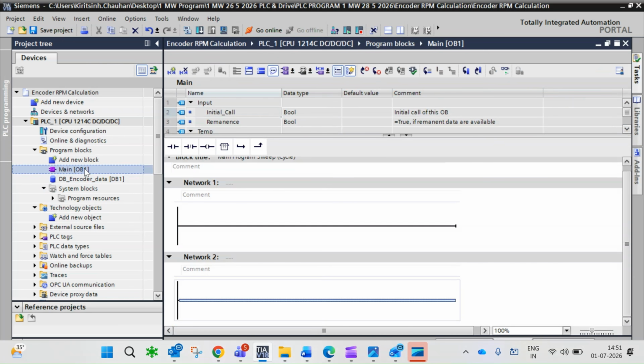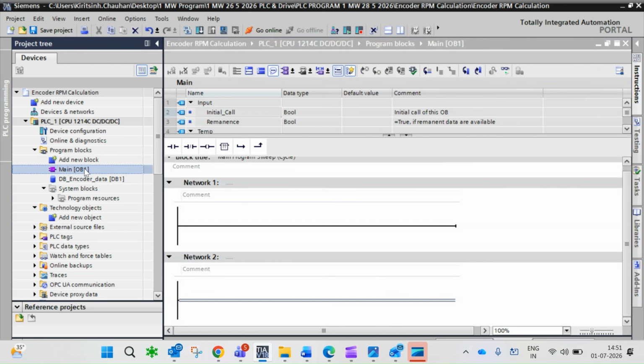In main OB I will take one instruction. The instructions are available on the right side.